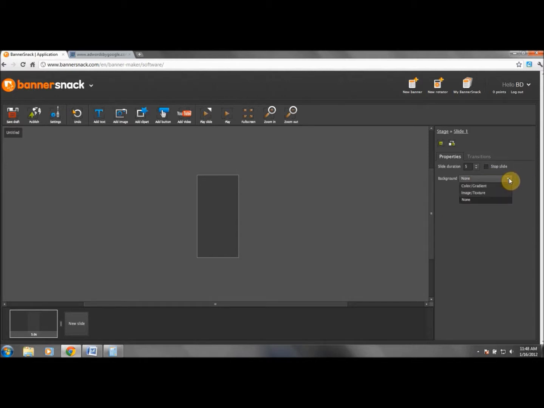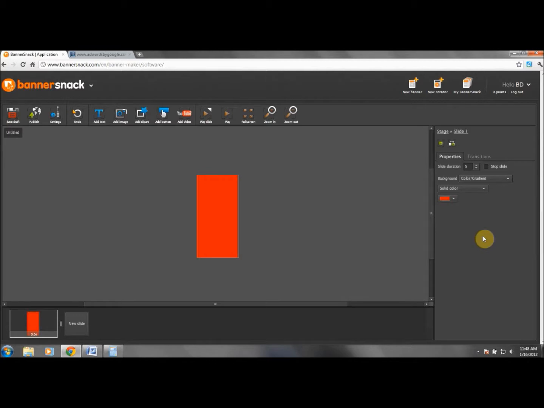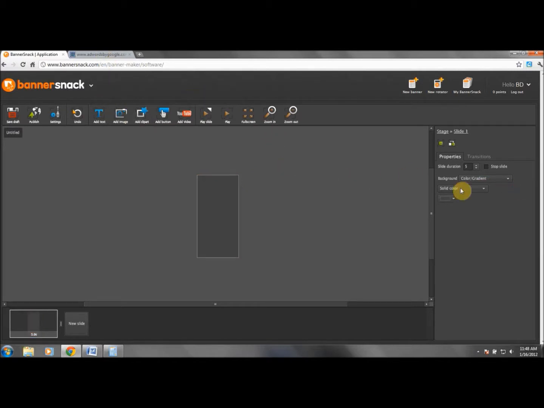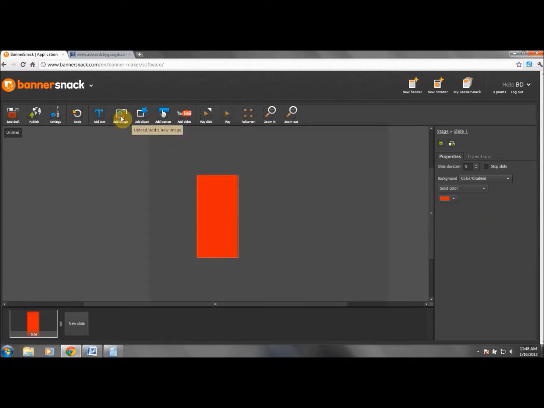The first rotate banner we will do, we will start with color gradient. We'll leave it at solid color because the website is white, and then we will stay with that burgundy theme that we have for the banner that we created before, which is right about right there. And what we will do now is go ahead and insert some assets. So let's get back there. Boom. So we'll go ahead and insert an image.